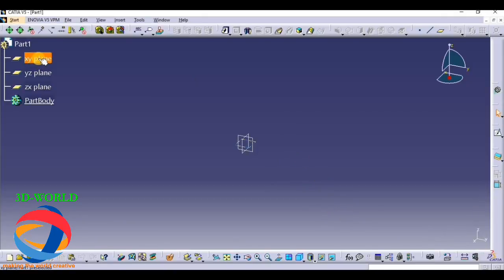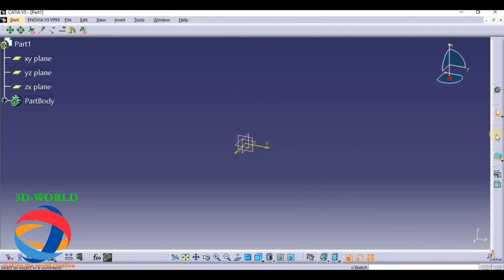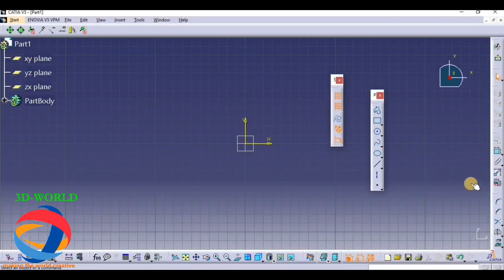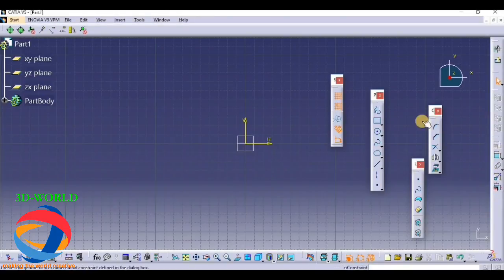In it, first you select a plane, then go to the sketch menu. You will see that there are no tools showing to draw. The tools we draw with are in the profile toolbar. If your settings show like this, then simply click on this line and drag it outside. Drag it and make it suitable where you want it. For example, I put it on the top.